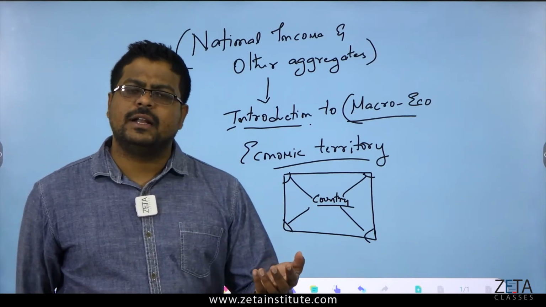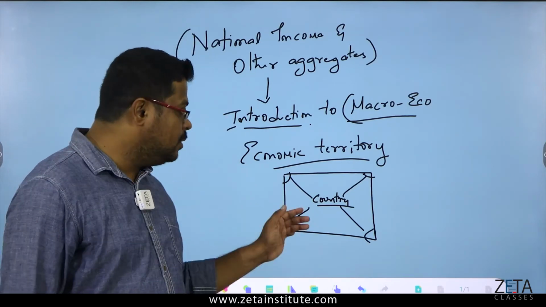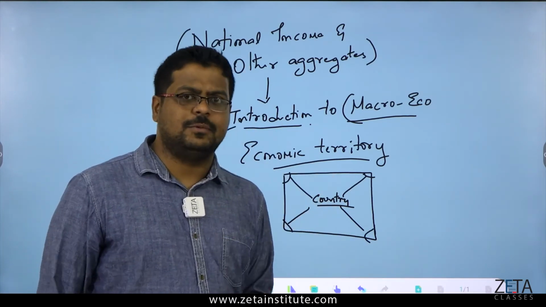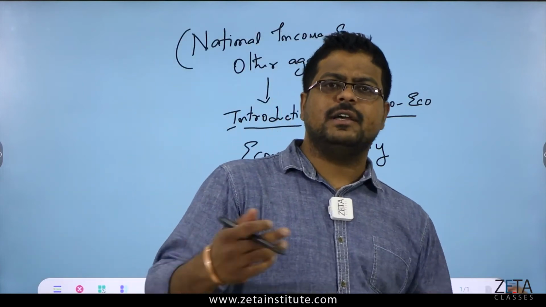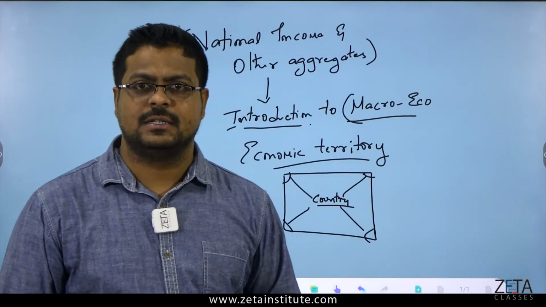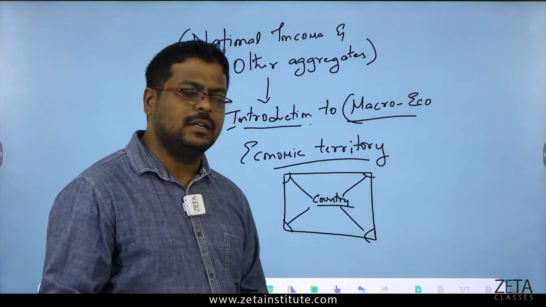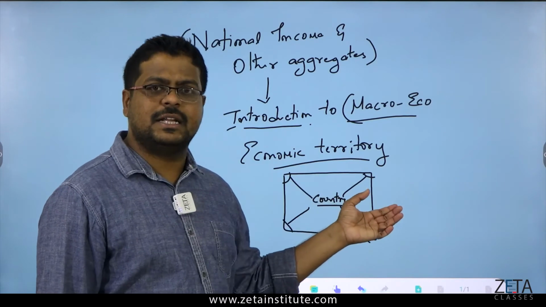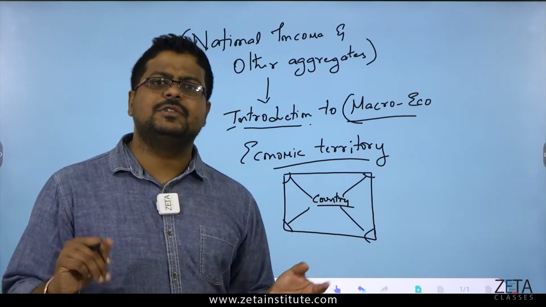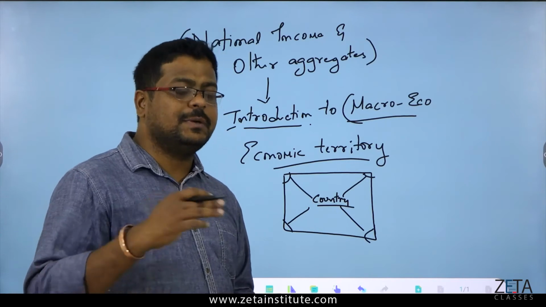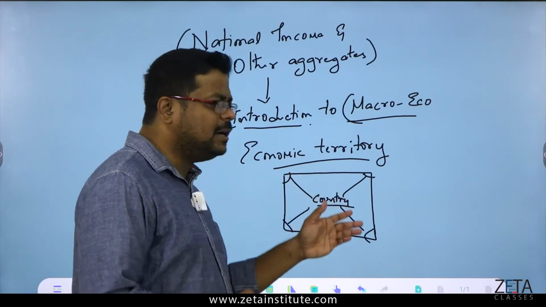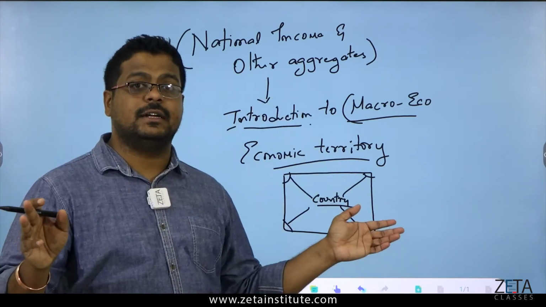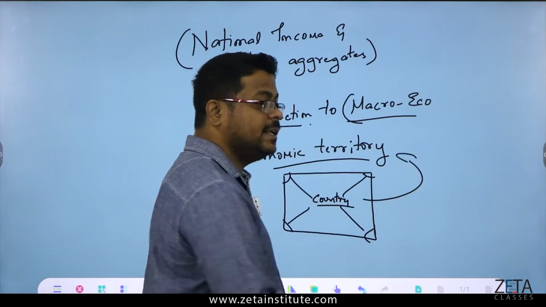See, there are around 197 countries in the world. Do we do business or trade with all the 197 countries? No. First of all, it is not possible, and second, we don't require it, because we are the major exporters of many products, let it be cotton, let it be beef, let it be other things. So we are the major exporters here. There are a few items which we need from other countries, especially capital goods. So we are dependent on a few countries only, not all the 197 countries. That is known as economic territory.